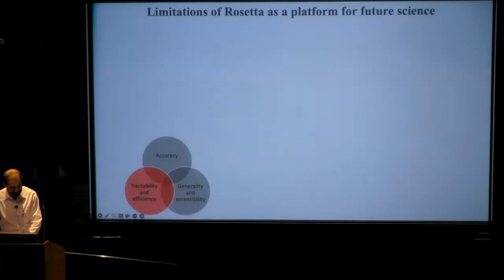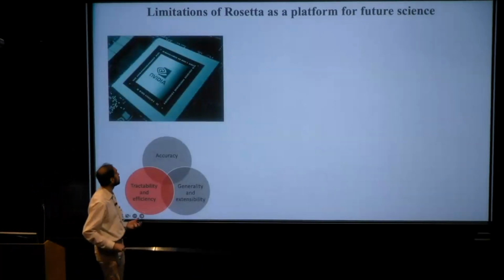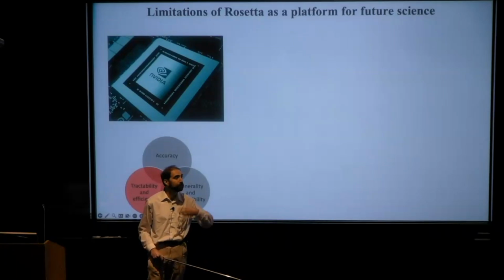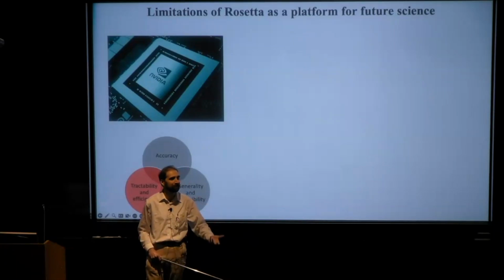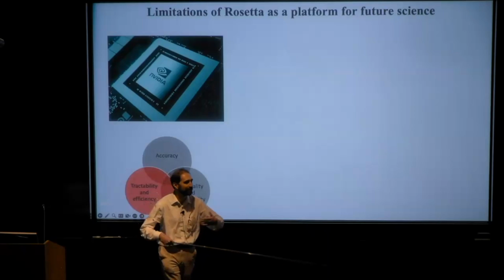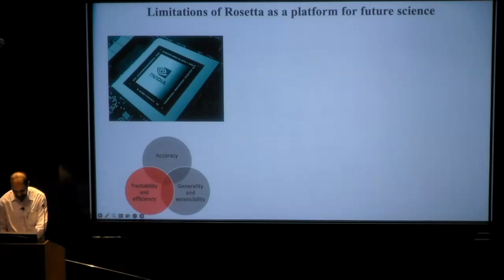So the first limitation here is we've got lots of new hardware available to us, like GPUs, that our software was never written to take advantage of. We saw a talk yesterday about how you can engineer new software to take advantage of GPUs, but the reality in scientific software engineering is often we've got 25-year-old software that we're trying to maintain, and we want it to somehow take advantage of the new hardware.